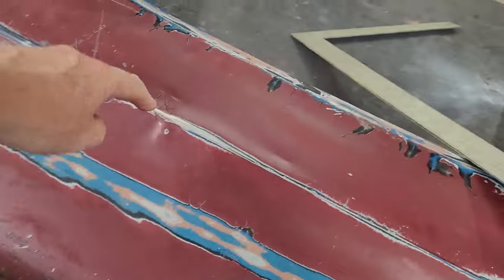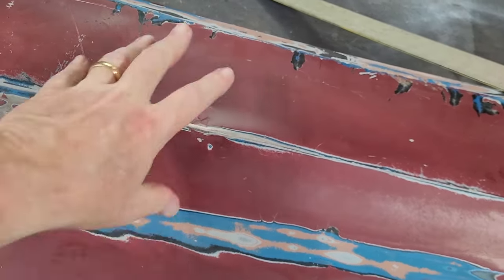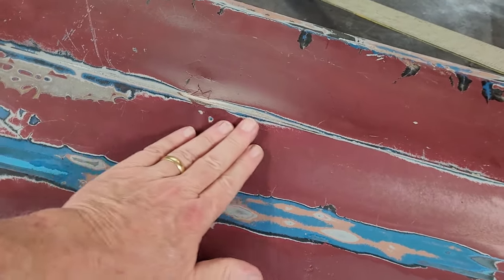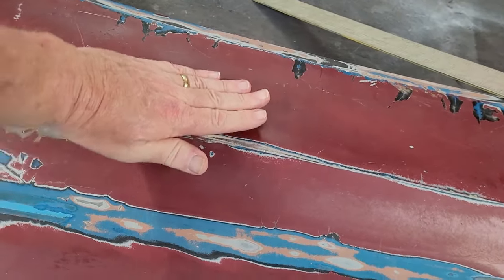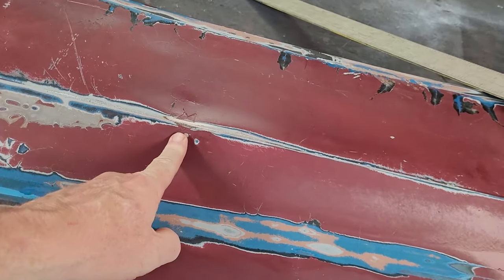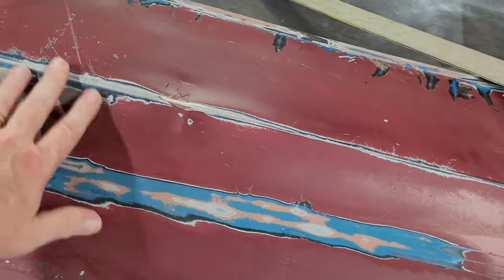And this dent, when you have something hit right here, it affects everything. Everything through here, there's a lump in the body panel. Everything all the way to this line, there's a lump in that body panel. There's a way low spot, 1/8 of an inch, and it goes this big. So one little ding can affect a huge circle of spot.